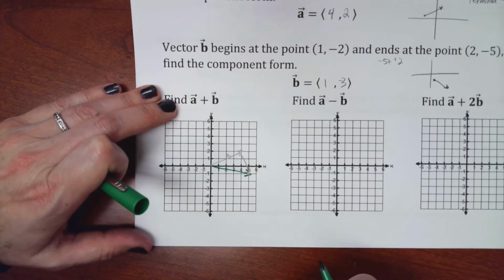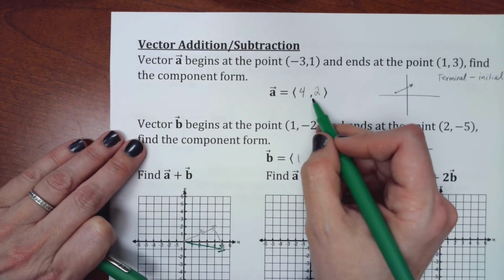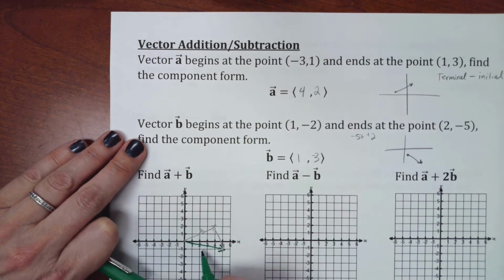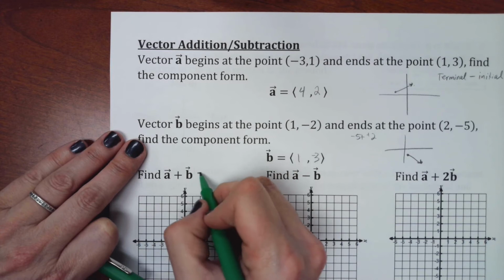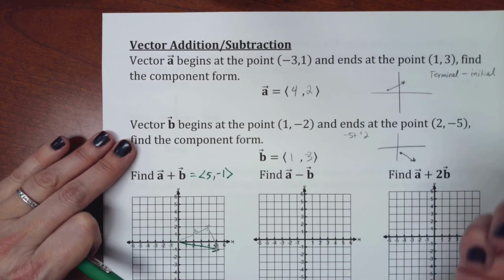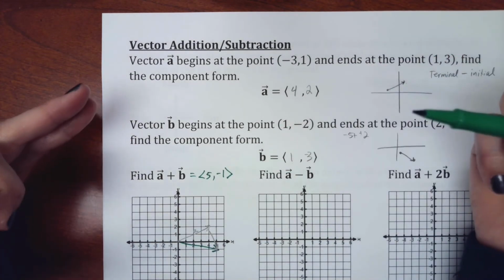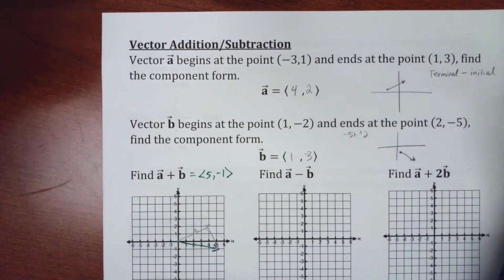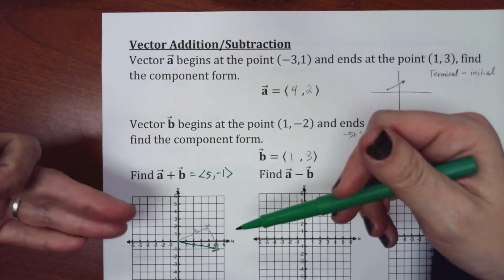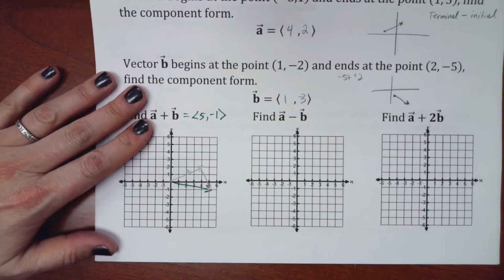But what you're going to do basically is you're going to take this 4, 2, and you're going to add that. So look at this vector. 1, 2, 3, 4, 5, negative 1. So the answer is 5, negative 1. But later, we'll practice it more. Look what happens. 4 plus 1 is 5. 2 plus negative 3 is negative 1. Once you have it in component form, you just get the answer so easy instead of drawing these pictures all the time. All right, so let's do A minus B.